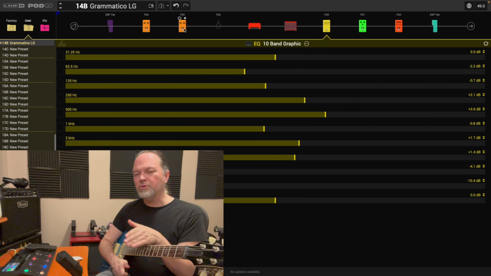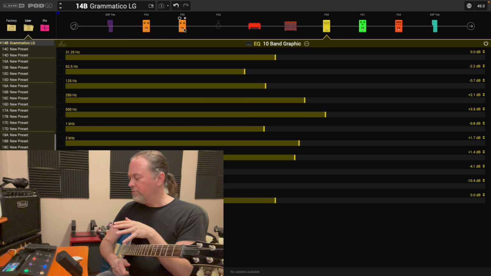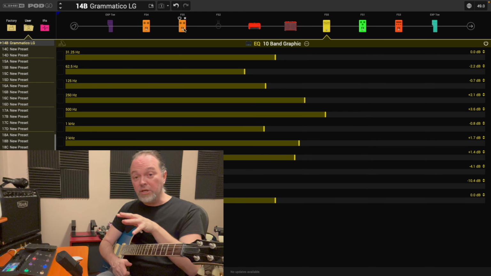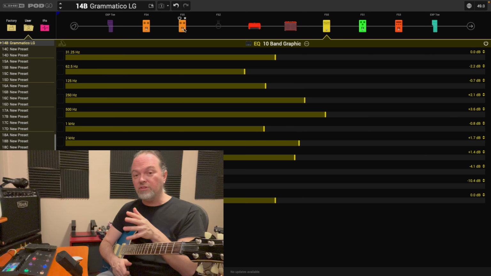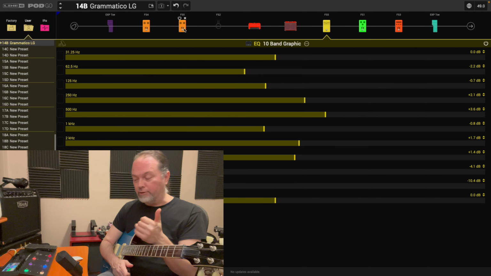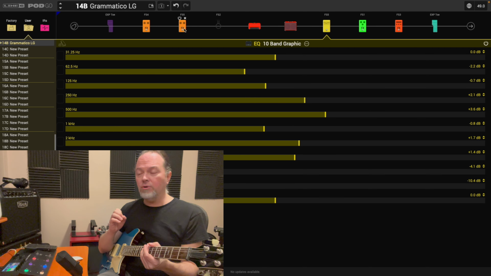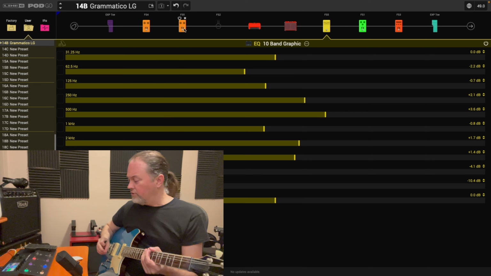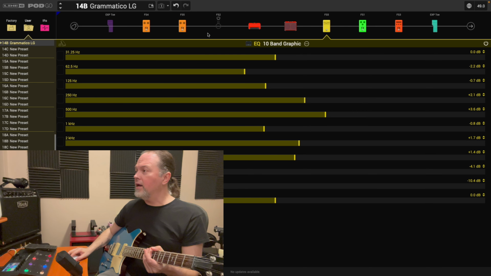So I did some switching between the clean and the drive because I think this amp is very good with making it a two-channel amp because the unity gain is pretty close here. Like I find with some of these amps, they're just maybe naturally a little more high gain and it's harder to make it into a two-channel amp if that's what you're looking for. But this, yeah, Grammatico NRM, I guess normal channel. Very, very nice so far. So that's my dirt.